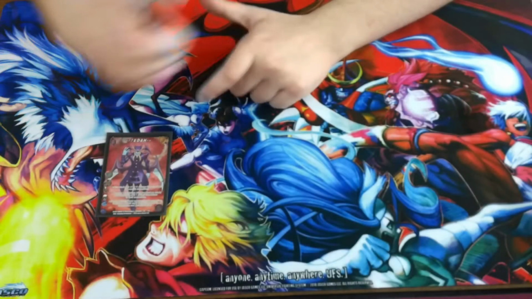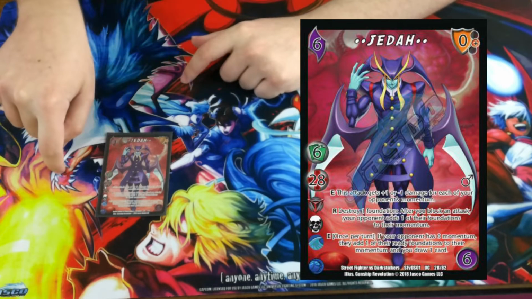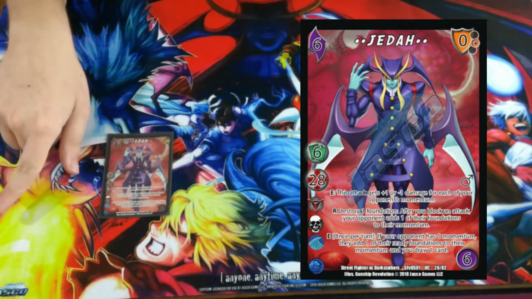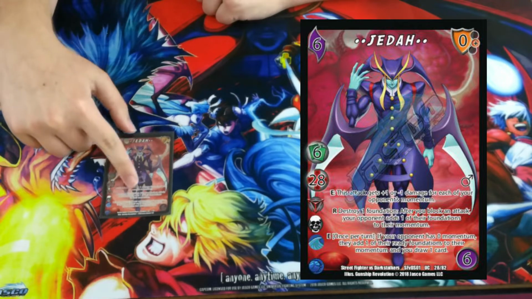So Jedah says this attack gets +1 or -1 damage for each of your opponent's momentum. He also says destroy one foundation. After you block an attack, your opponent must add one of their foundations to their momentum. He also has a once per turn that says enhance. If your opponent has 0 momentum, they must add one of their ready foundations to their momentum, and you draw a card.